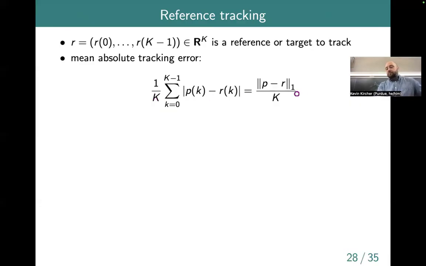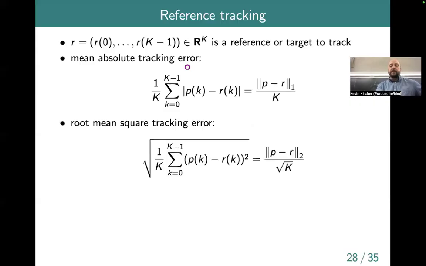It's not hard to show that this can be written as the one norm of the error signal, which is the difference between the thing we're trying to track and the actual measurement, with a factor of 1 over k in front of it. This is one way to quantify how badly we're missing the reference signal.